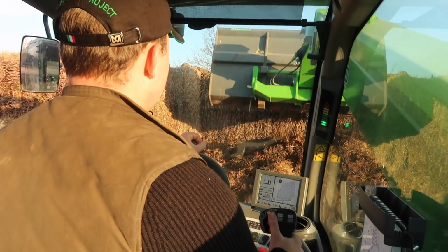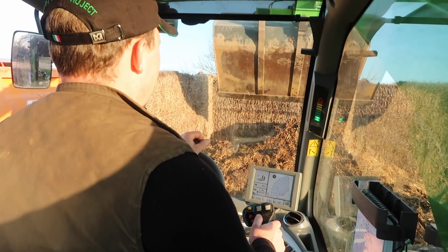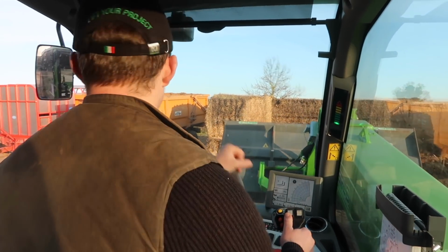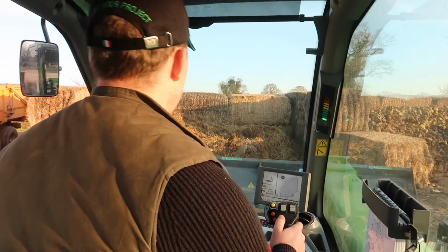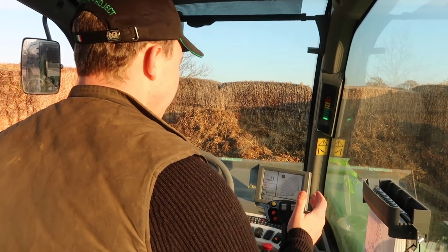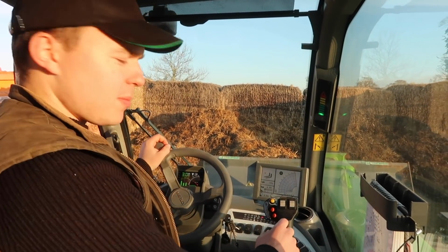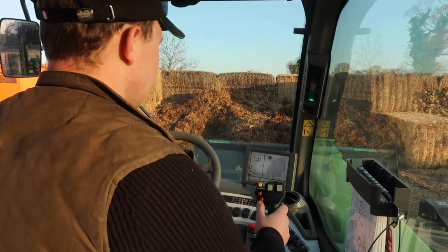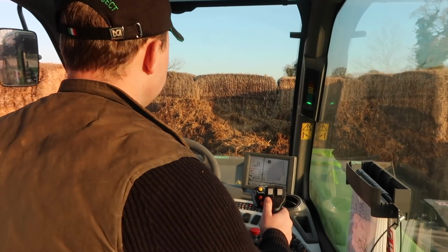So the hydraulics are really quite responsive. Like I said, it's got a 150 litres a minute pump, and the boom has got a decent amount of response actually. The transmission is quite smooth. When you take your foot off the accelerator, it just comes to a gradual standstill, which I quite like. And forward and reverse is done with this button down here, hopefully you guys can see. Do you know what, since driving this this afternoon, I've been really enjoying driving this Merlo.